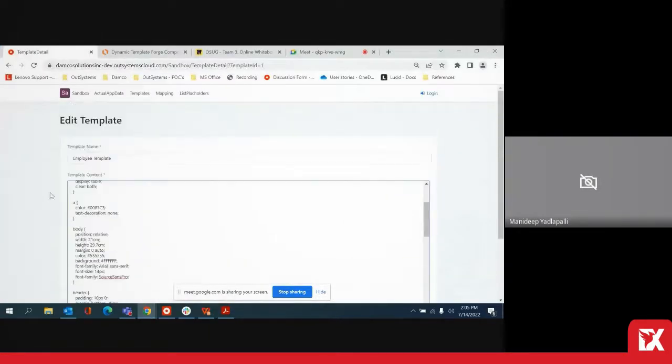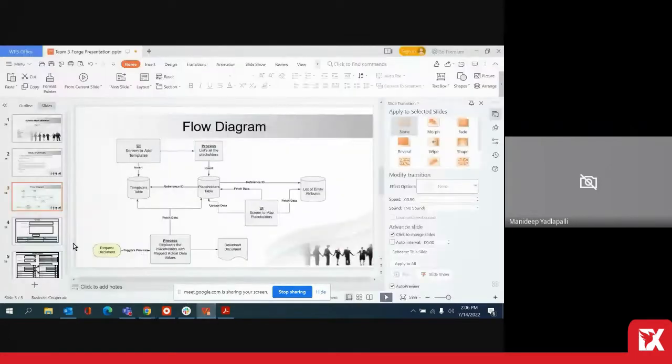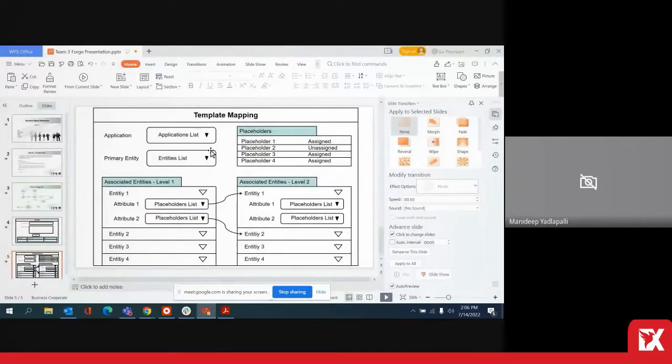After that, there comes a mapping page, which is what we are struggling to build with the complex data. Here comes the data binding and everything. We have a low fidelity screen, where we are thinking to develop something in this way: the user will have the ability to select the application from the application list available on the server.